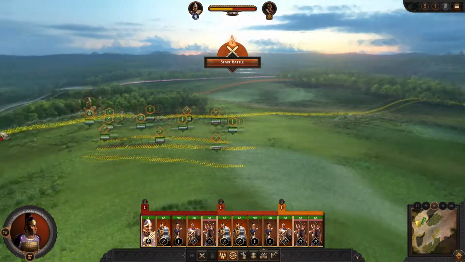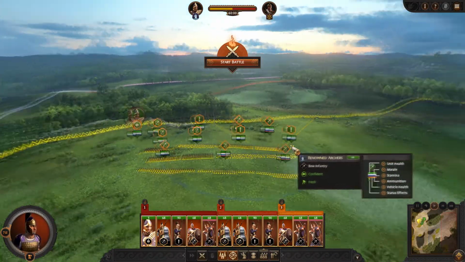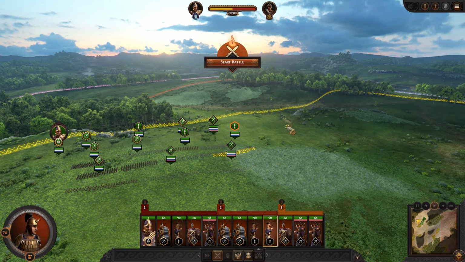Okay? So that's just a little bit of understanding how some of the controls will make it a little bit easier for you guys on the battlefield, as opposed to clicking and hopefully scrambling to get them back into the formation that you want.